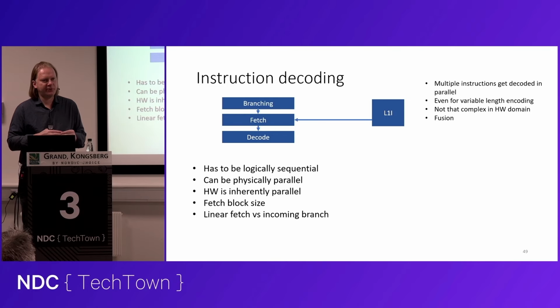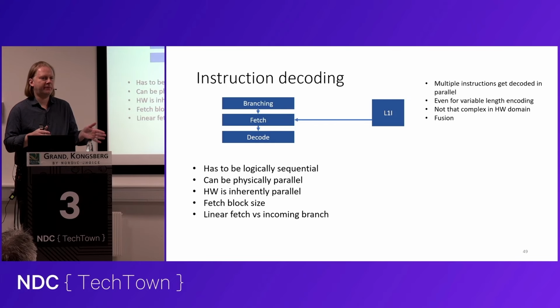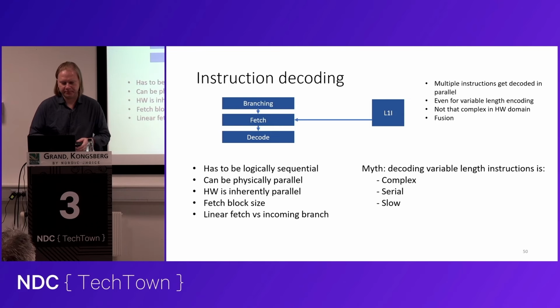The hardware domain is the opposite. It's simple and kind of natural to do things in parallel. I can take a block that looks like a sequence of bytes and try to decode that in parallel. Of course, if the instructions have a certain level of regularity, it doesn't matter whether I start from the first one or from a subsequent one, eventually I will come to the same conclusion.